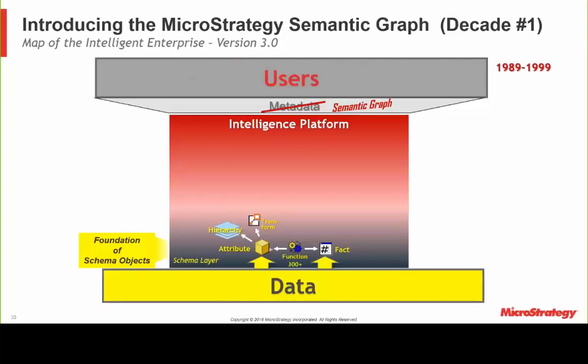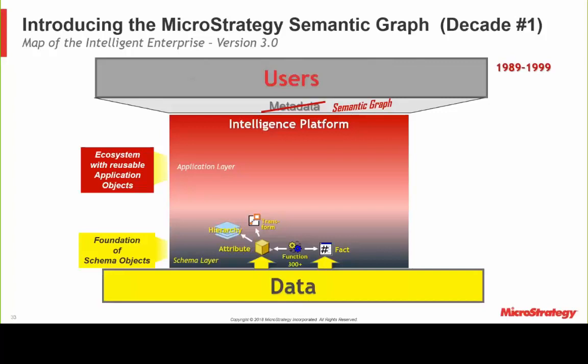And so starting in 1989, in the first decade of MicroStrategy, we had about 300 functions available out of the box in the platform that allowed us to do these conversions of source data into definitions that can be used in MicroStrategy applications. And this is where we get into the application layer objects. This is an ecosystem of reusable application objects that allow you to build applications and reuse these objects over and over again and have consistency, so new projects can leverage and build on the work that was done in the past.